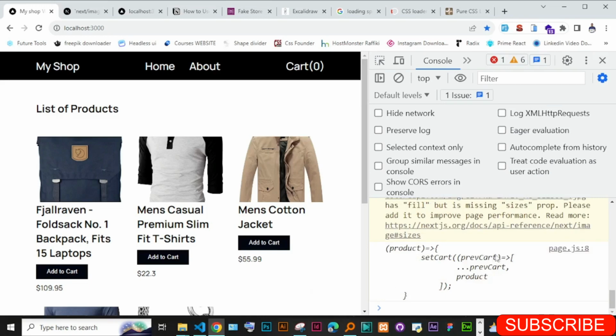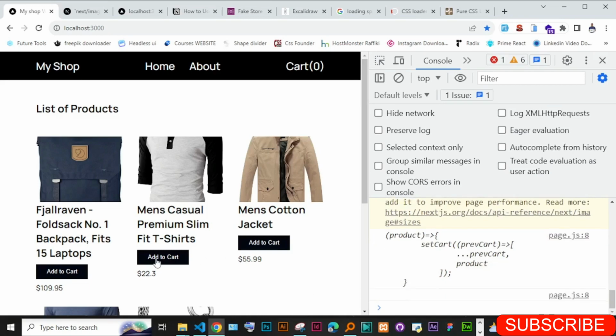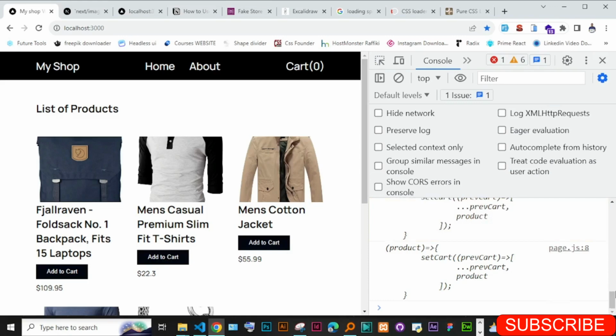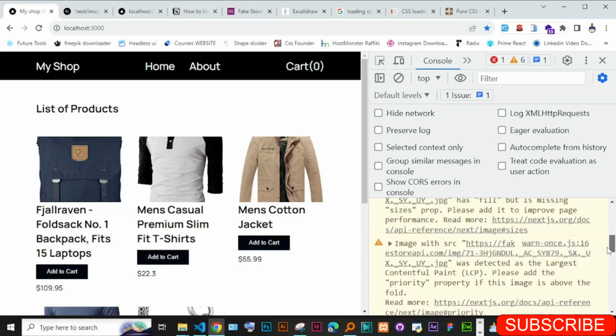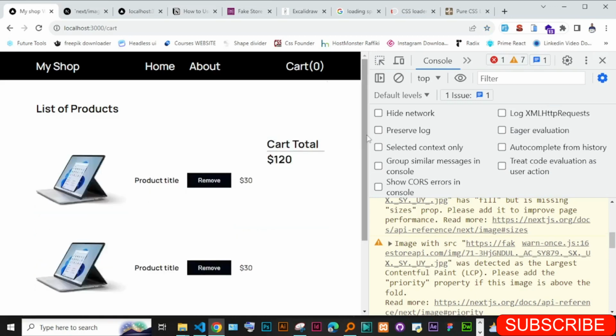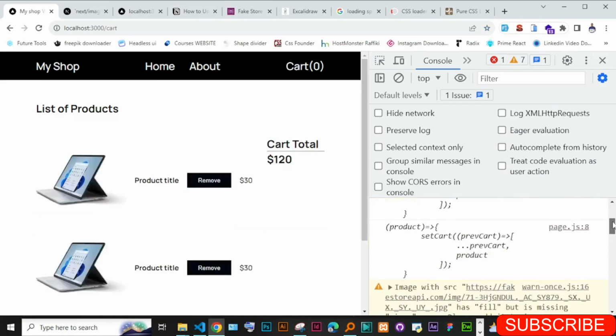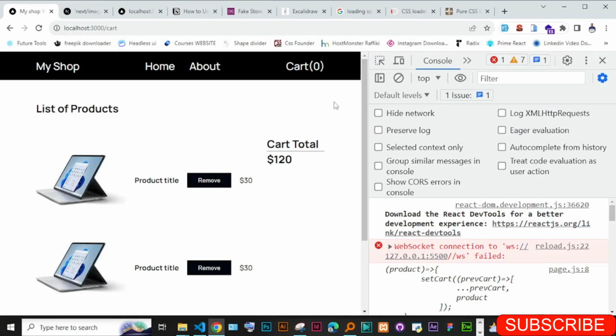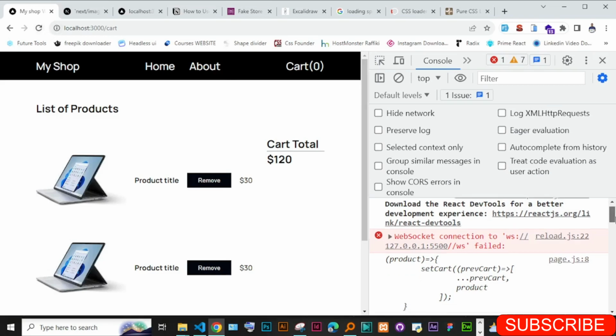The function seems to be running here. Let's try to add like 2 products, and we see if we go to the cart page. So let me just go to the cart page, and we look at the console of the items that are inside the cart. Okay, you're not supposed to reload the page.